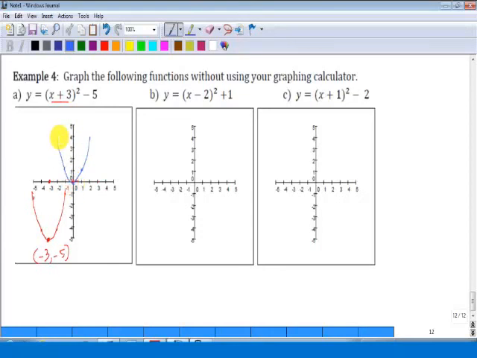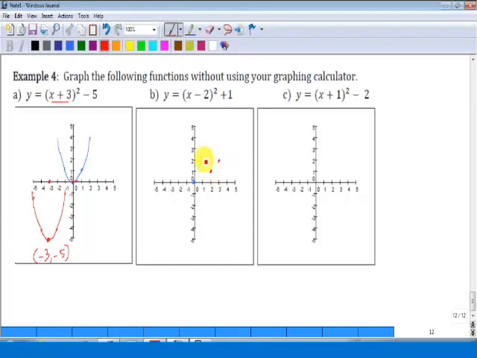It's easier with the absolute value function. I almost wish I'd used the absolute value function for this because you just plot a point and you do that. It's easier. You don't have to worry about the curvature of the graph. Start at the origin and go where with the x minus 2? Where does that take us? To the right. So it's going to go here. And then the plus 1? Up 1. So that'll be the lowest point. 2 to the right and 1 up for every single point on the original graph.